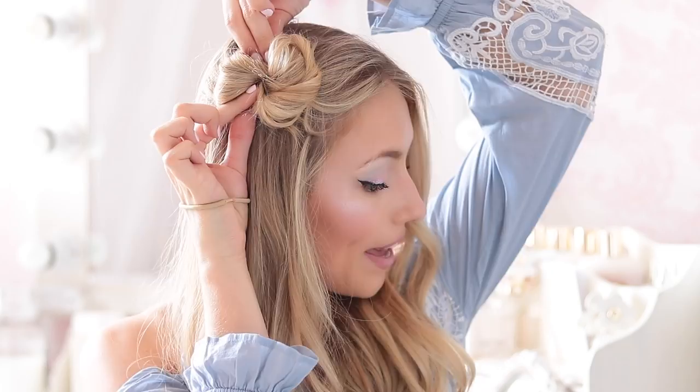I've curled all of my hair and I'm just going to give it a spray of hairspray. All you need are two hair bobbles and two little grips. We're going to do some space buns — really loose, sexy, messy space buns rather than ones that are really pulled back and tight. Take the top section of your hair, twist it round like this, carrying on twisting it round your head, then secure it with your hair bobble and a grip at the top. Once it's pinned up, release it a little bit by pulling the hair out like when you're loosening a ponytail, and pull out a few tendrils to make it look super messy.